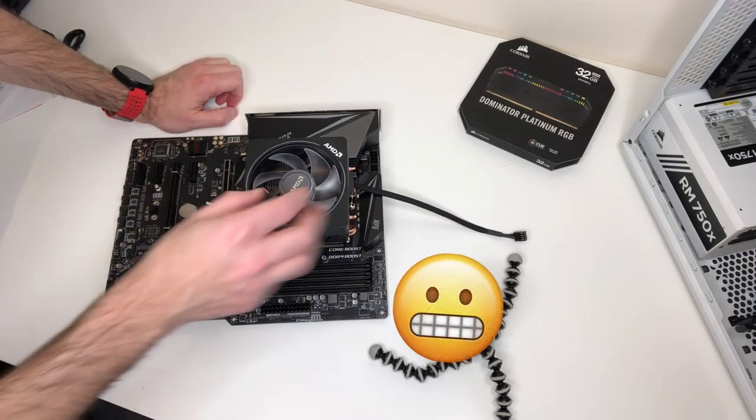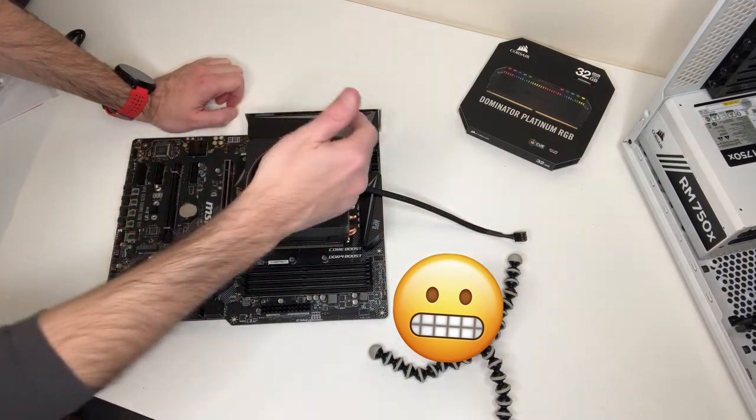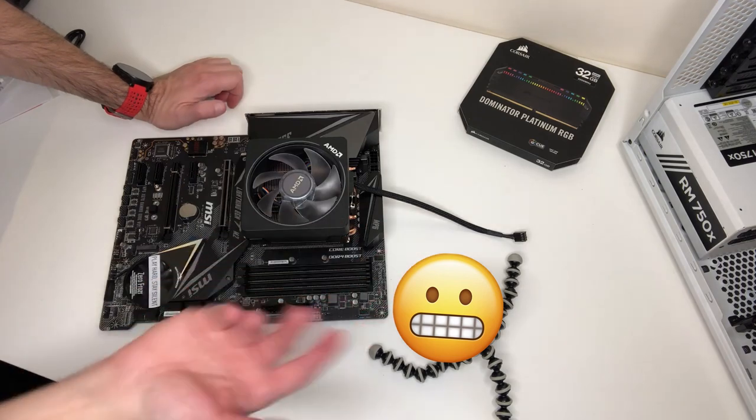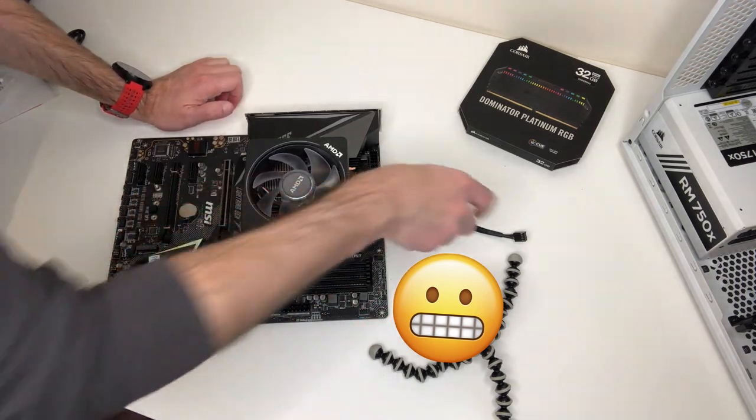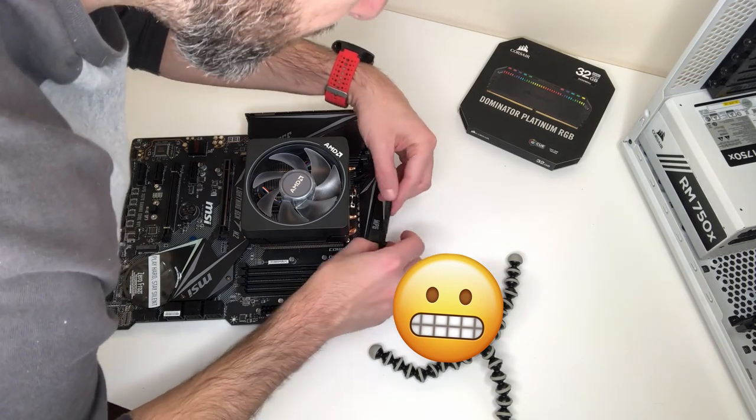Yes, I decided to invert the fan direction, the heatsink, so the logo is facing down instead of up. It was weird. And don't forget again to reattach the fan cable.